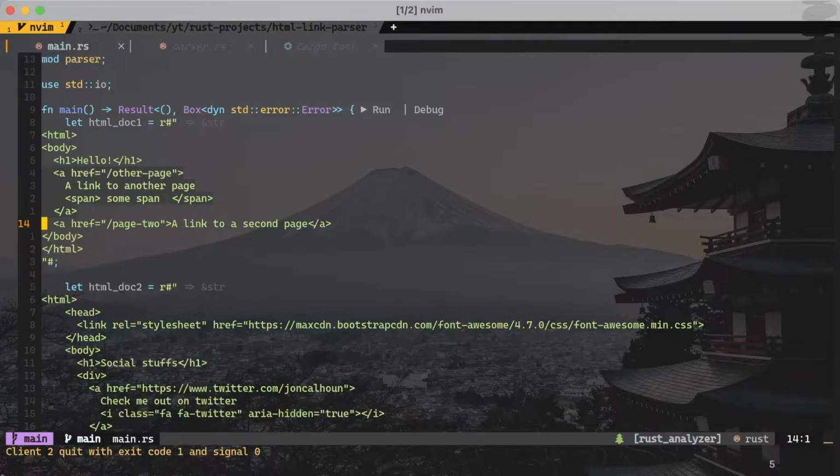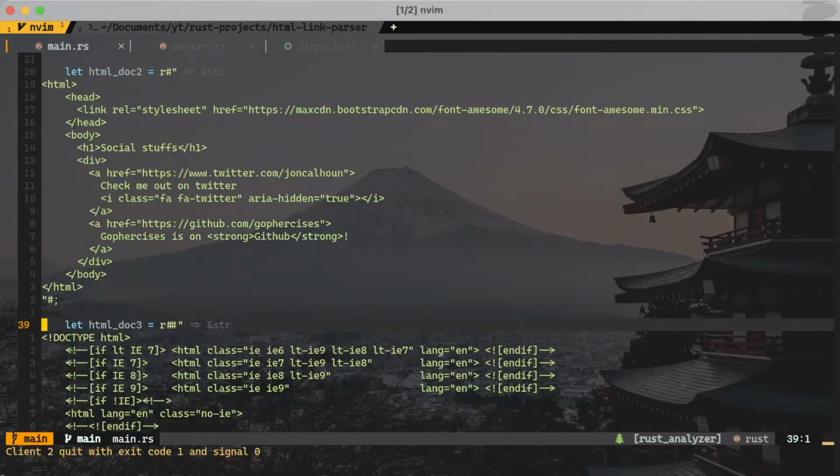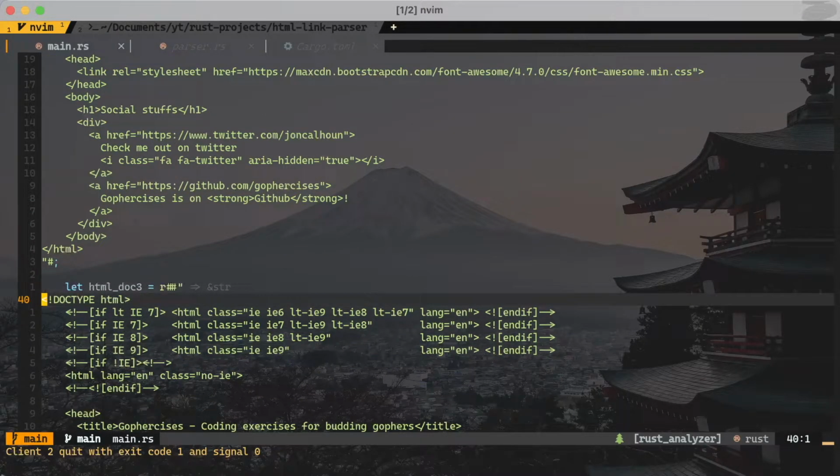That's the idea. We will parse the HTML, read the link, get the href from the link, and the text between that anchor tag. We have to read the whole text, extract that text out, removing any other tags that might appear inside that anchor tag, and any extra spaces. So we'll have to clean up that HTML and create a link structure with href as one property and the text as another property.